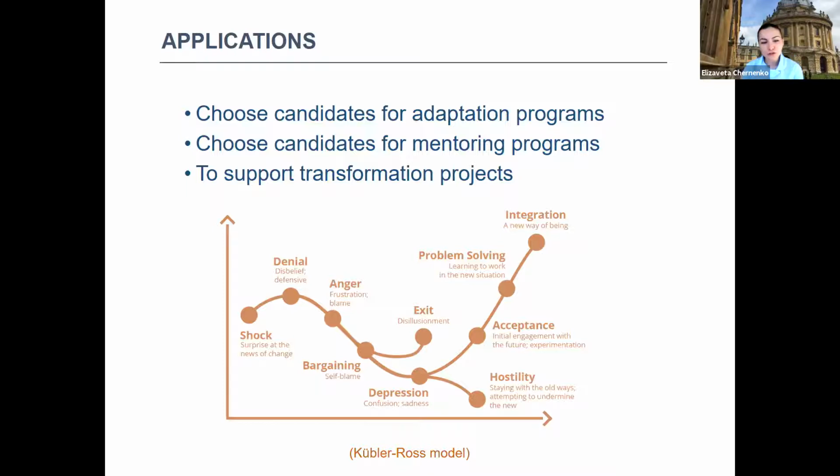The picture you see here is the Kubler-Ross model, which shows what stages one person usually goes through when faced with some stress. But it was also shown that more or less the same happens with a team during transformation projects. Usually people are not super happy with changes within organizations. So first, after the shock of, okay, we have to go through that, the denial comes, then people get angry because we have to adapt to that, and so on. Then we go down to depression, and hopefully at some point we will integrate this new order and adopt new procedures.